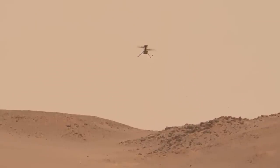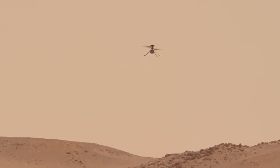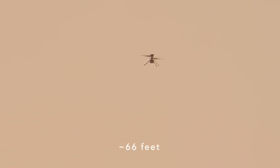This is the climb to level number 4. The rocky ridge in the background is on the mountainous rim of Jezero crater, nearly 5 kilometers beyond Ingenuity. Ingenuity topped out on the fifth level, 20 meters above the ground — that's a new record, 2 meters higher than the previous one set on flight 50, 5 months prior.